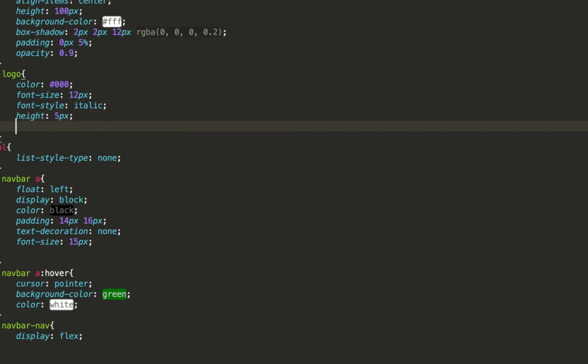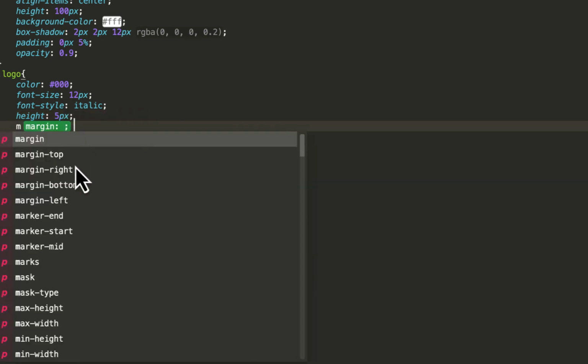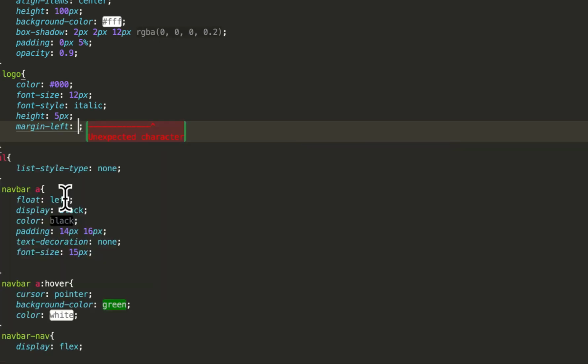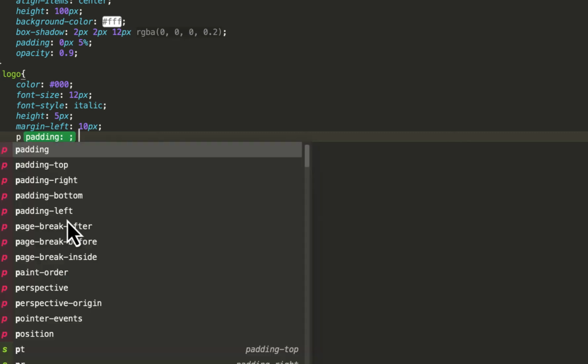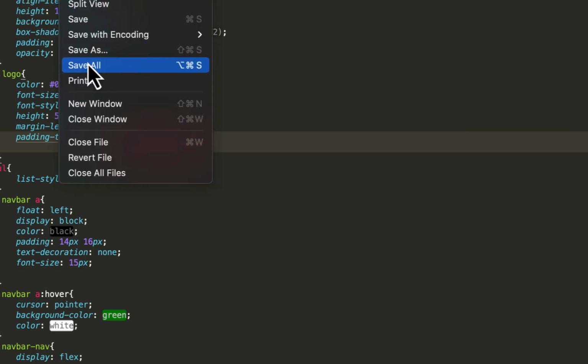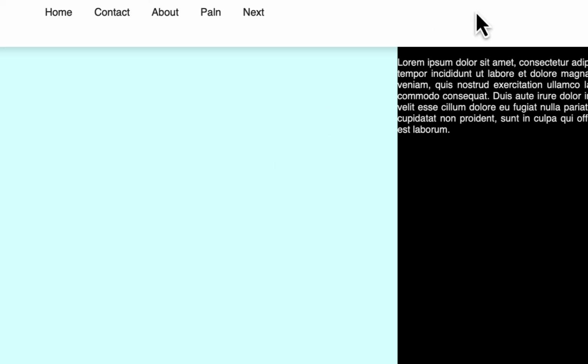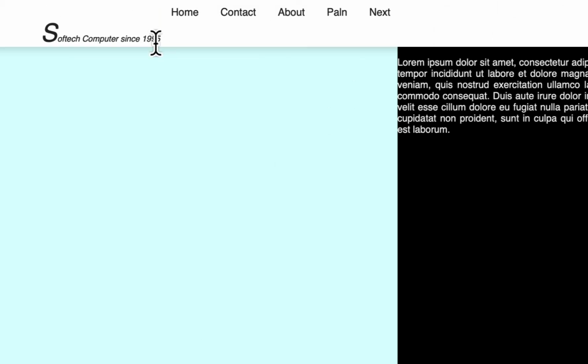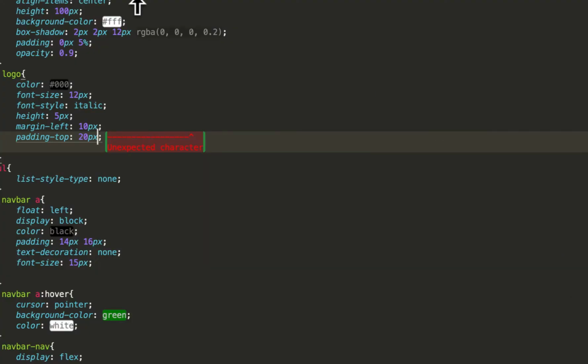And let me give them margin from left. Margin from left, 10 pixel probably. I think probably needs more, but from top, I give them 2 pixel. Let me see how it is going to be. Okay, this is it. But what I need to do, I need the second line to be below that one.